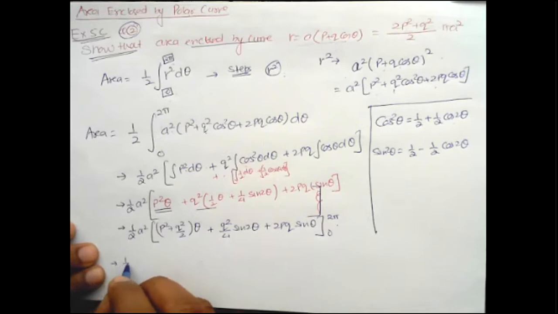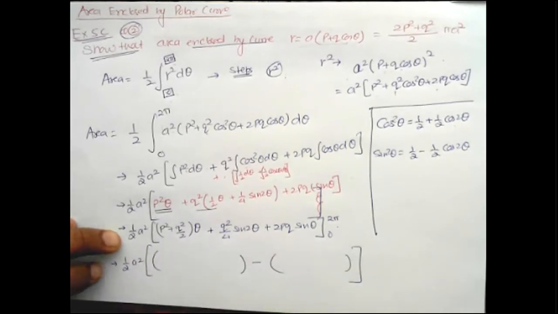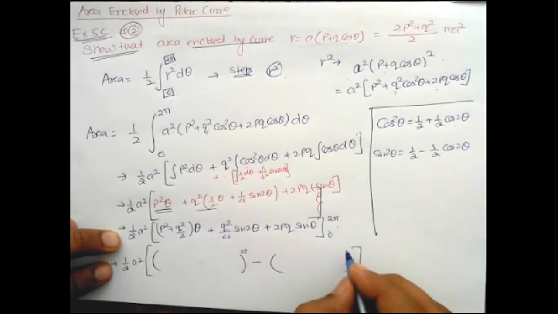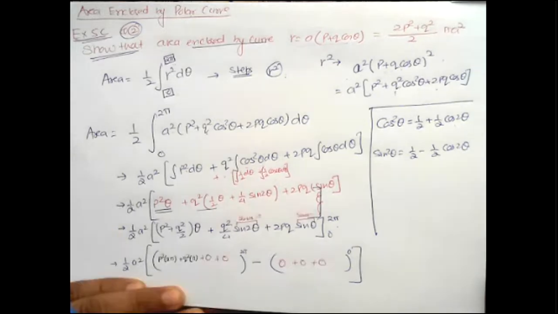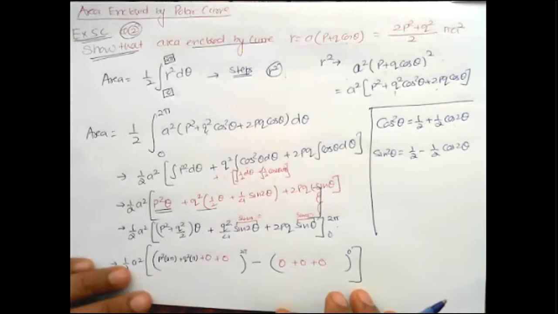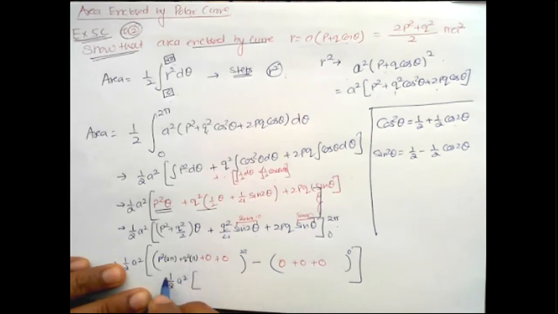One by one, you can do that as well, guys. I'm going to write down two values here. You can do it yourself: substitute theta equals 2 pi there, substitute theta equals 0 there. See what we get. Save the time to try this yourself. This turned out to be a classic example, because sine of 4 pi is 0, sine of 2 pi is 0, sine of 0 is 0 as well. So I get just this term, which gives me half a squared times, if I take pi over 2 common, 2p squared plus q squared.